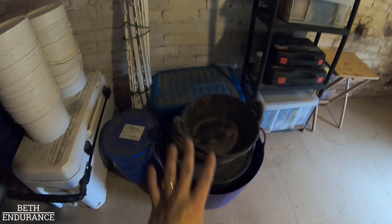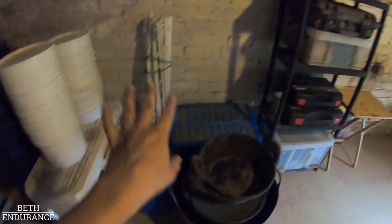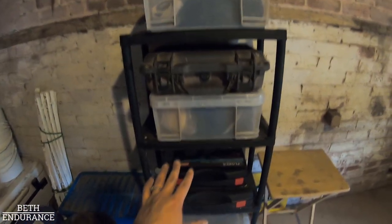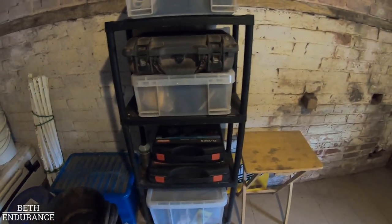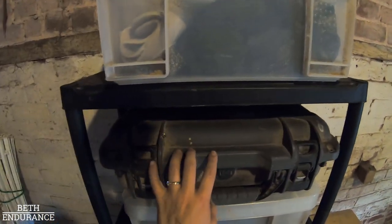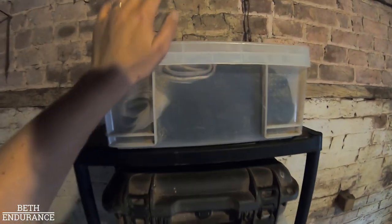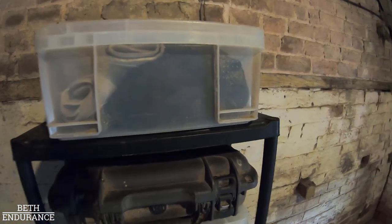These are like my spare yard buckets, Tizzy's winter feeds, going away feed buckets, electric fence, bits and bobs, kind of horse care stuff, my clippers. Then in here is all like the medical type boots, so magnetic boots, overreach boots, ice boots. Then I've got my infrared imaging camera that I use to have a look at how injuries are doing, if there's any inflammation and heat anywhere post hard sessions.